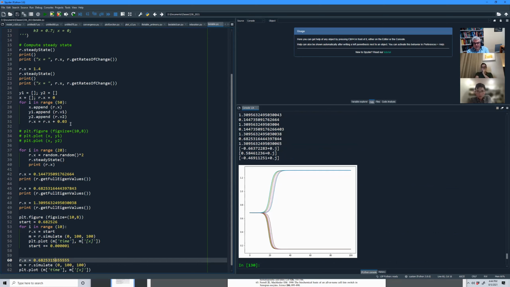Yeah, it's flipped. Anyway, these unstable points would not exist in a cell because there's so much noise that it'd be quickly kicked out. So you'd never see a cell sitting on an unstable state, I don't think, because the noise in the system would kick it out. Okay. All right. That's that for that one.